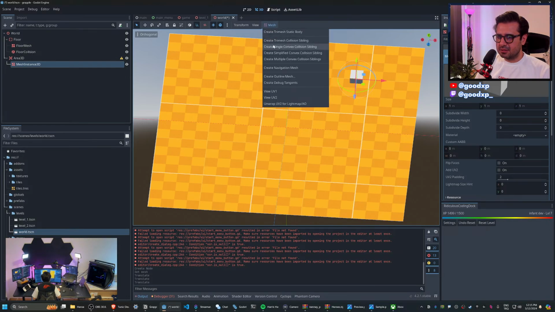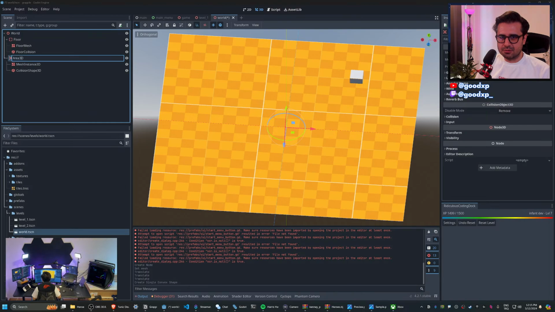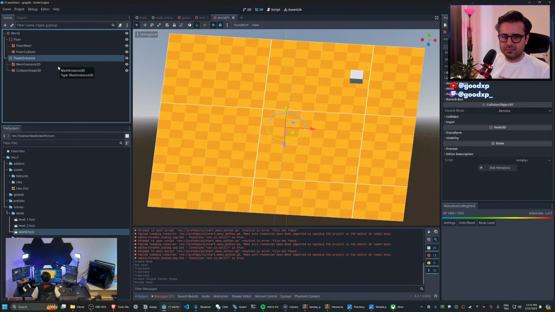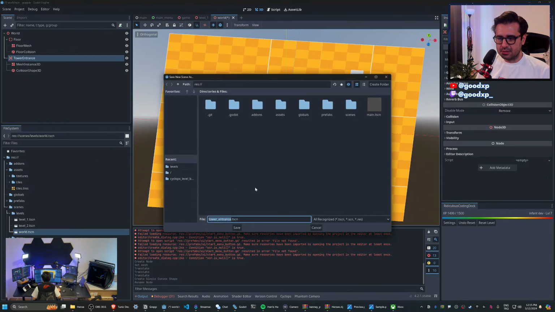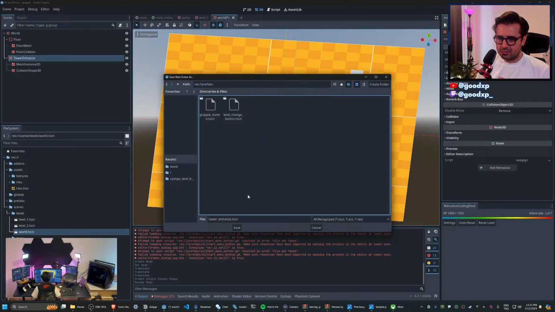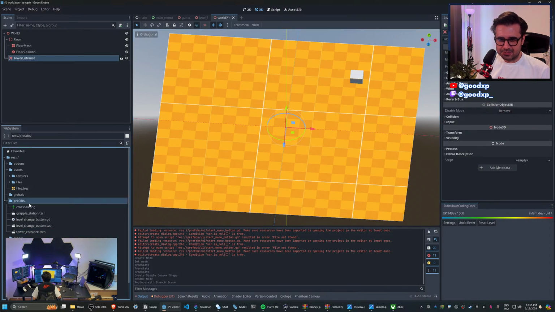I'm gonna say create a collision shape matching that, and I will name this tower entrance, and I will make this a scene in the prefabs, maybe. Tower entrance. Why not? I did it. It is done.